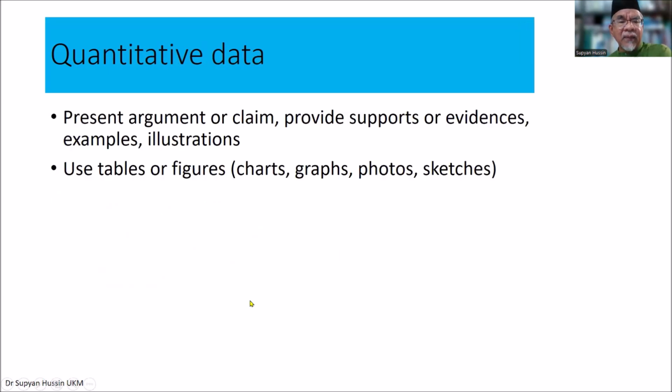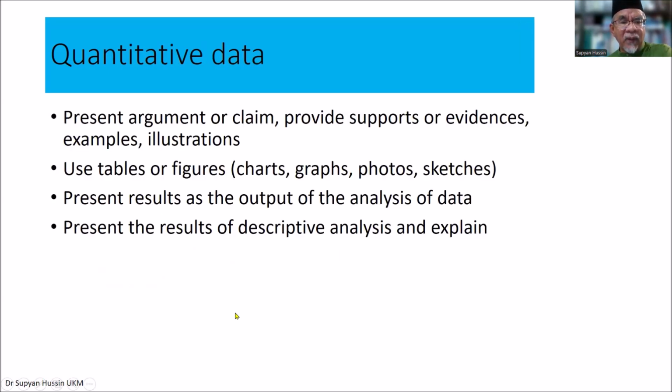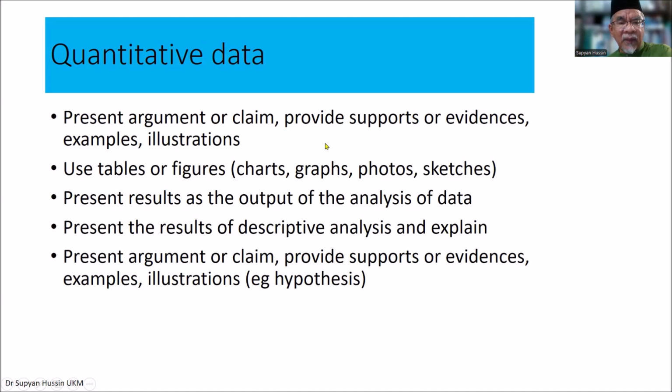All right, we come to the final one, quantitative data. You present argument, you support your argument with evidence, examples, illustrations, you use tables or figures, like I said earlier. You present result as the output of the analysis of data. So the analysis of data, the output is called result. Present the result or descriptive analysis, and then you explain. And then you present the argument or claim, and then you provide support.